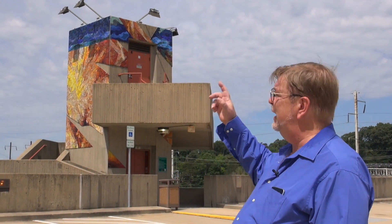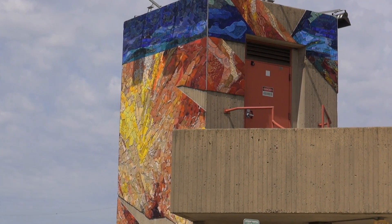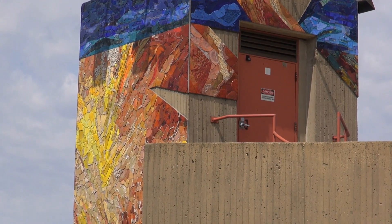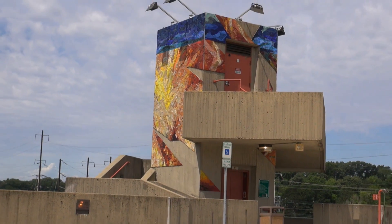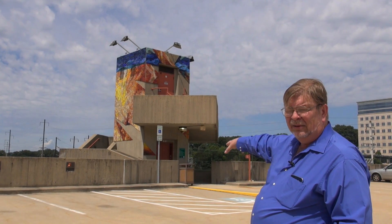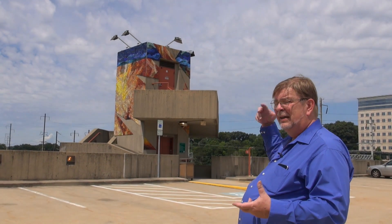You can see here where the tile mosaics wrap all the way up to the very pinnacle, and actually become much larger and more closely packed around the very top of these columns, these elevator shafts. This area is not open to the public — it's the service door for elevator technicians — but from down on the platform at the front of the station you can see this very nicely. It was planned to be seen from that distance.